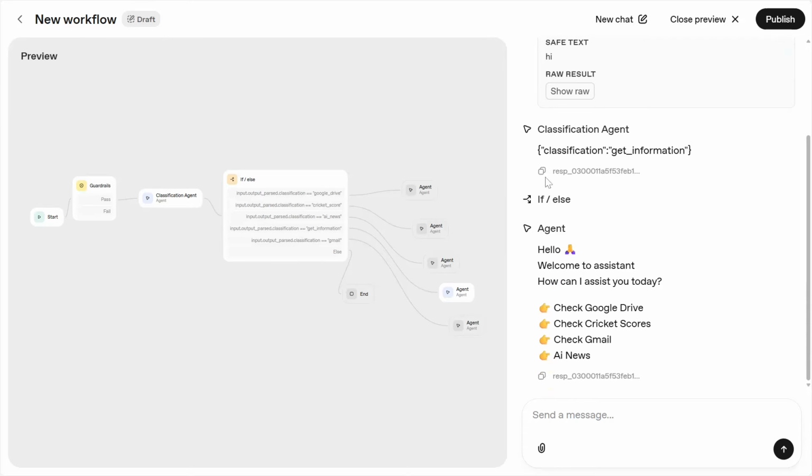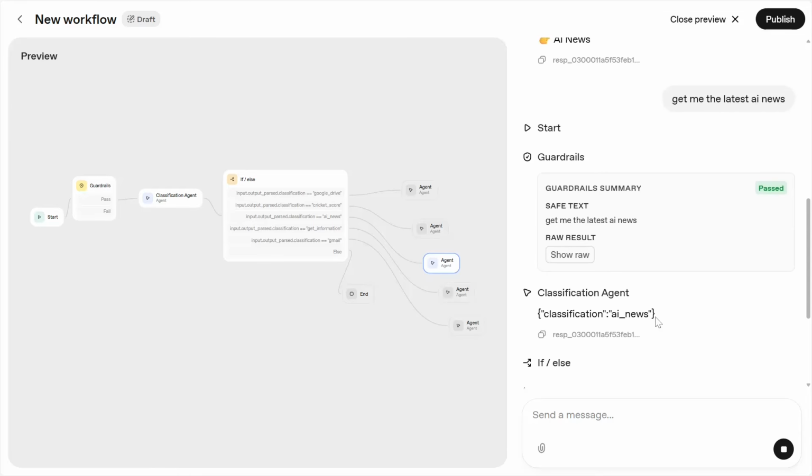Now we can see the correct message. So right now, if I put something like get me the latest AI news, it will understand the intent. You can see it understood the intent. It routed us to AI news, but the AI agent is not configured right now. Hence, we haven't received anything.